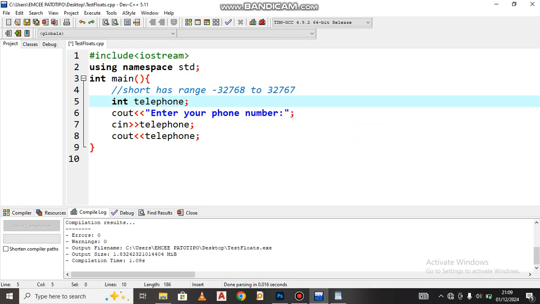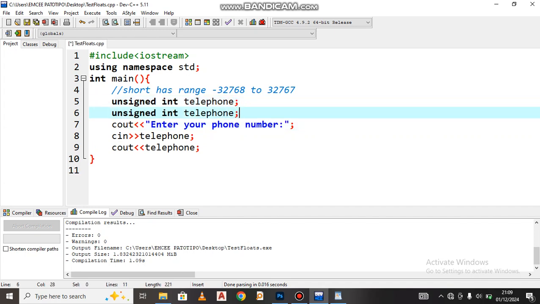Let's get back into our dev, and I'm gonna make this unsigned int telephone. I'll copy this line and paste it multiple times. I'll change this to signed int, then I'll make it this one value, and we prompt someone as well to enter their value.